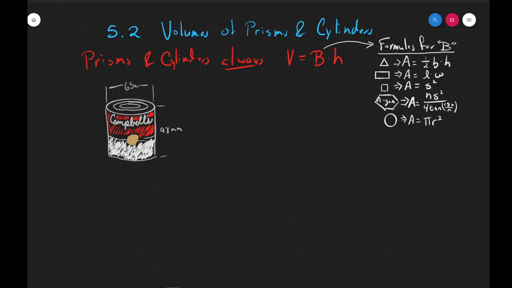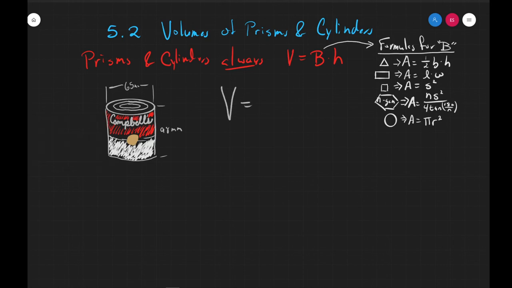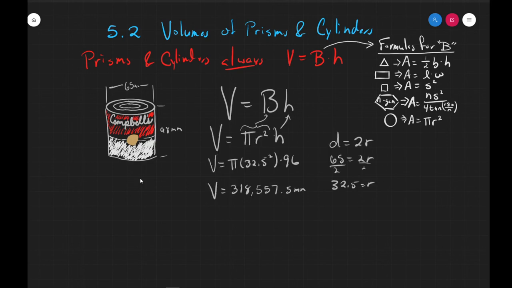All right, so take a second, see if you can figure out what it is. Remember, your volumes are always volume equals your base times your height. All right, welcome back. Here's hoping this is what you got for your solution. You might have a number that is 4 times this big, and that's okay. Mistakes are made to be fixed. So our formula is volume equals base times height, and our formula for the base is area equals pi times r squared.